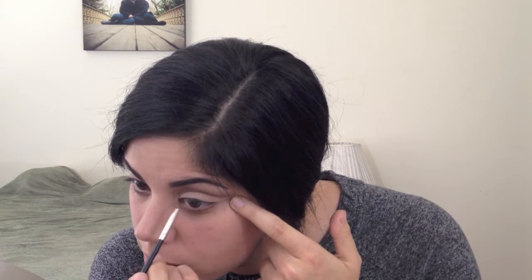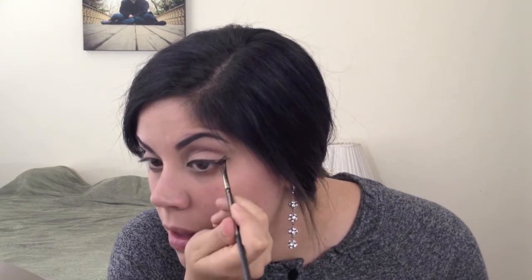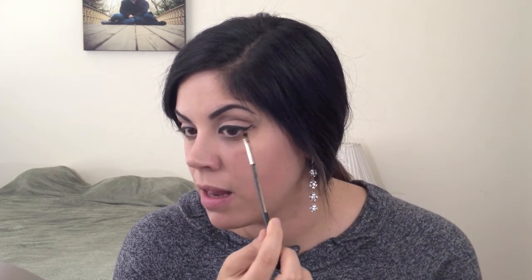We're going to want to start by creating a thin line on the inner corner of our eye, and it's going to get thicker as we go out. Go ahead and start by creating that flick at the end. Now that I have my little wing drawn going up and out, I'm going to start bringing it back in towards to meet the line along my lash line.